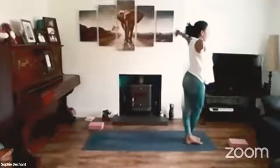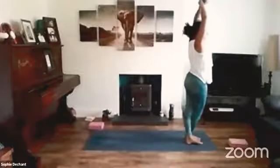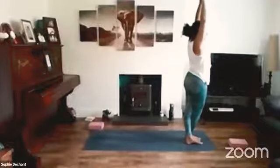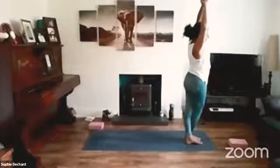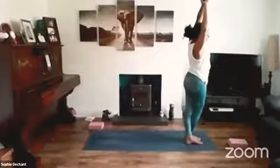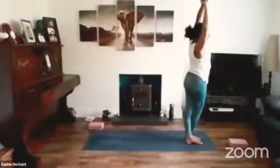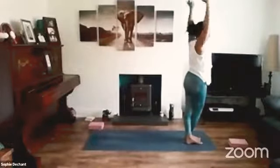This time, catching hold of your left wrist, turn the heel of the hand to the sky. Lift up and out of the waist and side stretch to the right. Lovely. One more little stretch out. And then as we inhale to center, just release the arms.